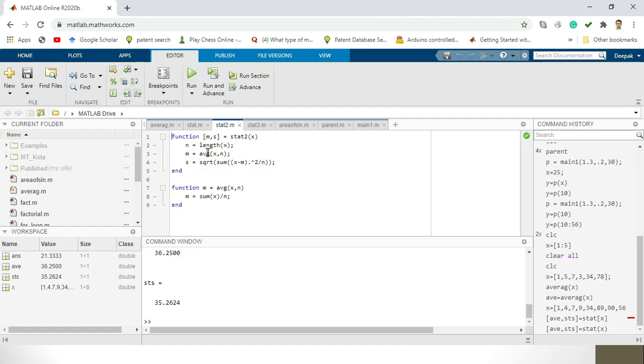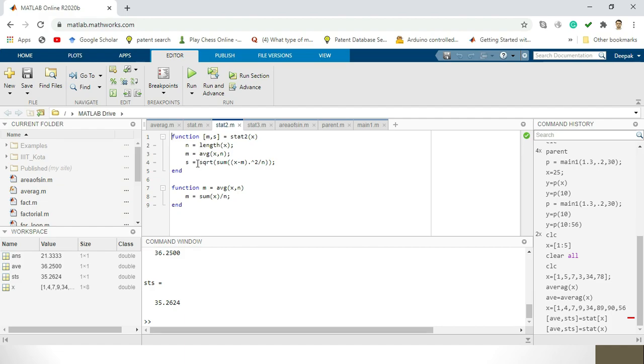And we define this sub function at the end, as we already know in the slides that whenever we define any sub function, we need to define that function at the end of the file. So we define this function at the end, and the function m is equal to avg x comma n, and the m is equal to the sum of x divided by the length of x, that is n. Okay, now this will give me the average of the given input numbers, and this value will be saved in the m here.